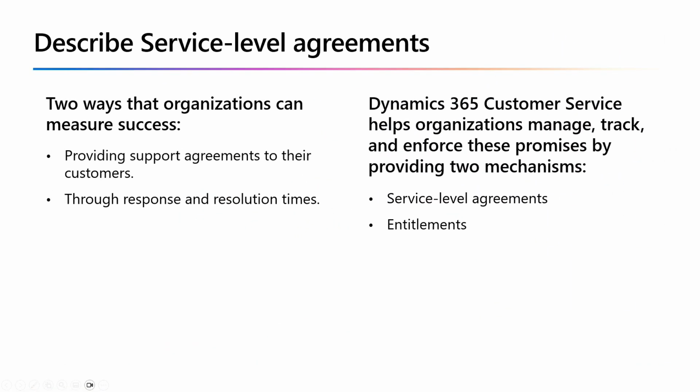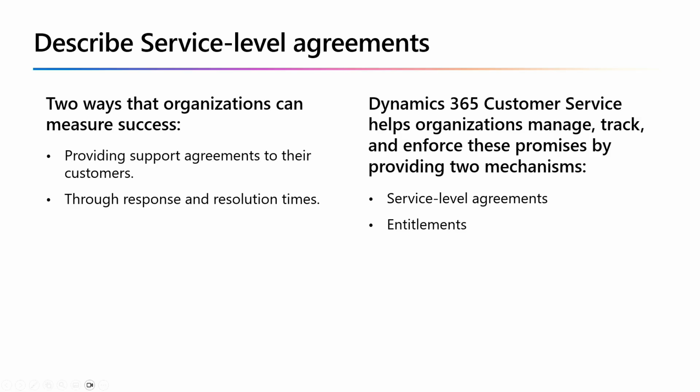Now let's take a look at service level agreements and entitlements. Organizations can measure success in two ways, either providing support agreements to customers or through response and resolution times. Dynamics 365 can help manage, track, and enforce these mechanisms through service level agreements and entitlements. Service level agreements track and define what should happen when a case is opened, such as initial response time by a support engineer or how long it took to resolve the case.